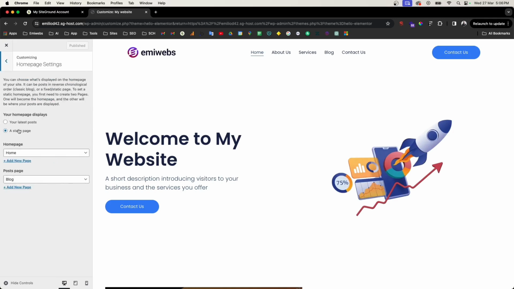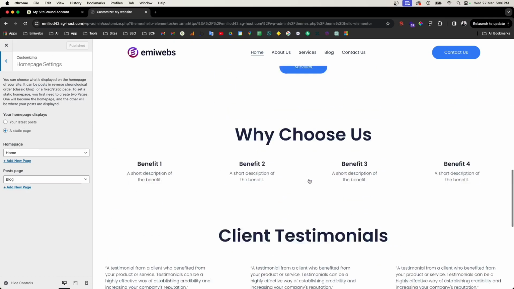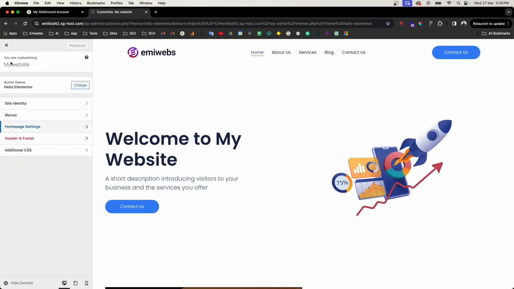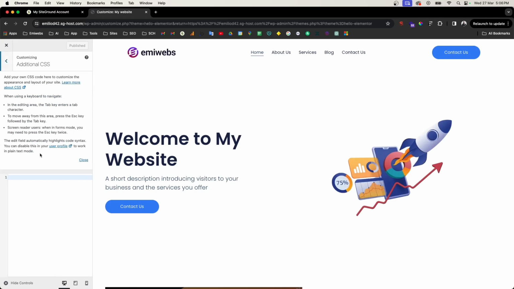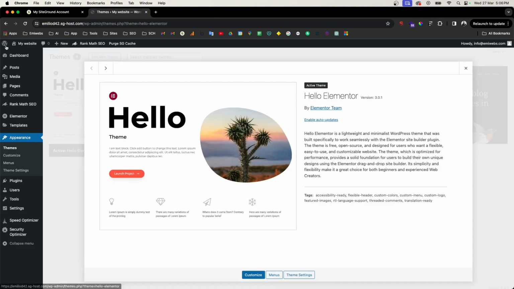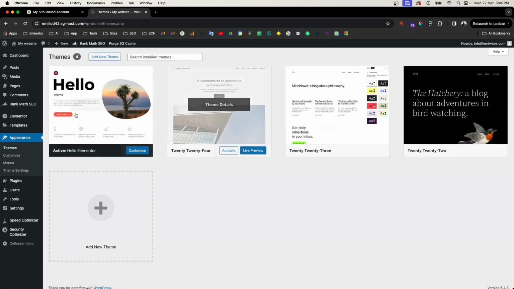And then homepage settings, that will be if you want to do a static page, or you're going to do just a normal page block, which is one page, and then you can scroll down and see all of it. But what I normally do is keep a static page, and then I create a different page for it. The header and footer, additional CSS, that's more to give style to your website. But again, I use Elementor Pro, so I'm just going to skip that. I'm just going to close that and go back and follow what is in here.